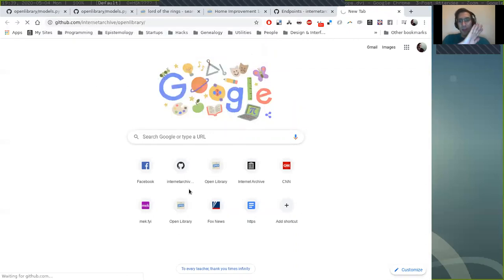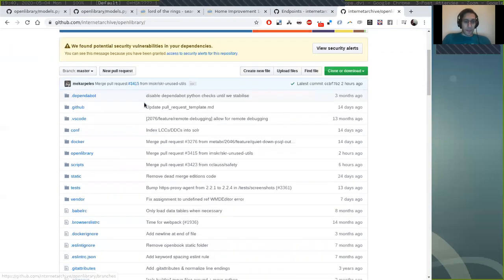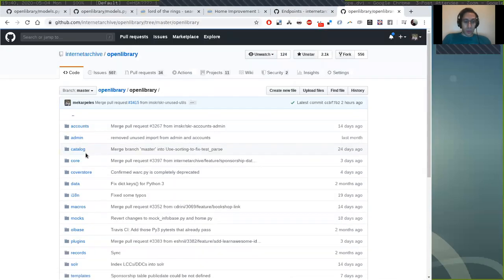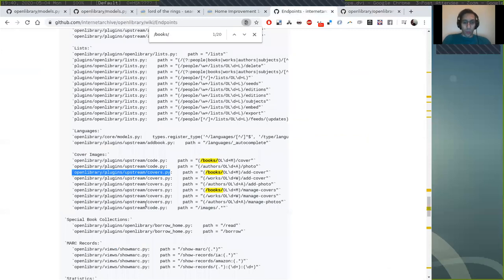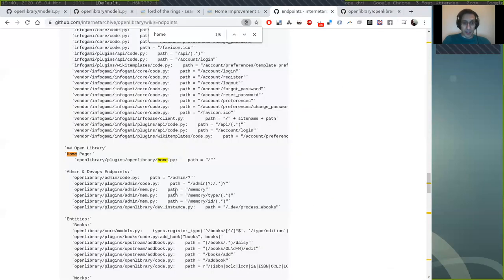Let me just go back to the core here on Open Library. If I go into plugins, which is where most of our routing is defined, then I can say, what serves the home page? And here I see that the Open Library homepage is served by Open Library /plugins.